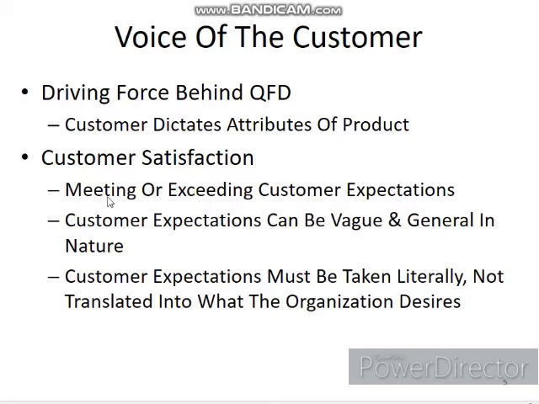You should not design your product just to meet the customer requirement, but you have to exceed the customer expectation. Customer expectation can be vague and general in nature. So as I mentioned just now, a customer might say, okay, I want to have a camera in the handphone that has a good capability, but that's going to be vague. So what's good for camera? It's up to you and your design team to define that expectation, to quantify the expectations.